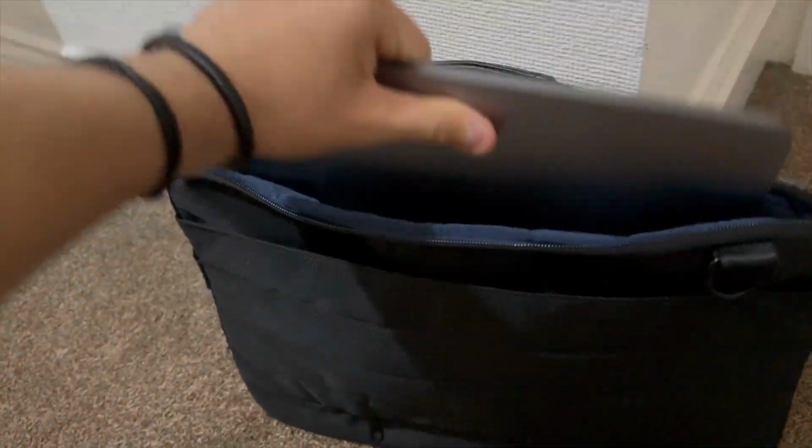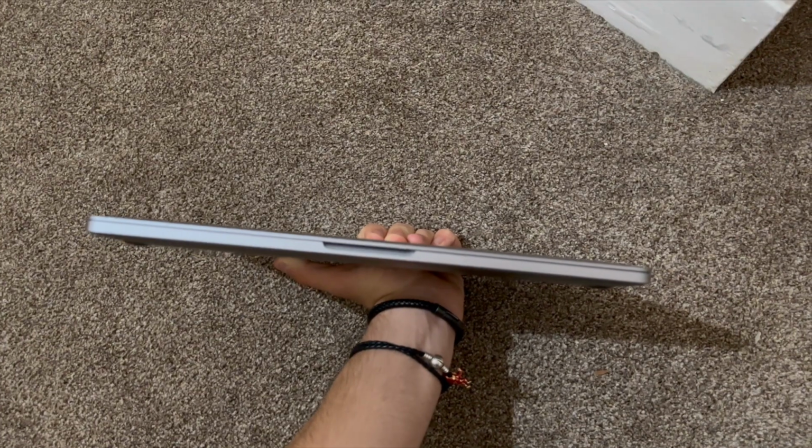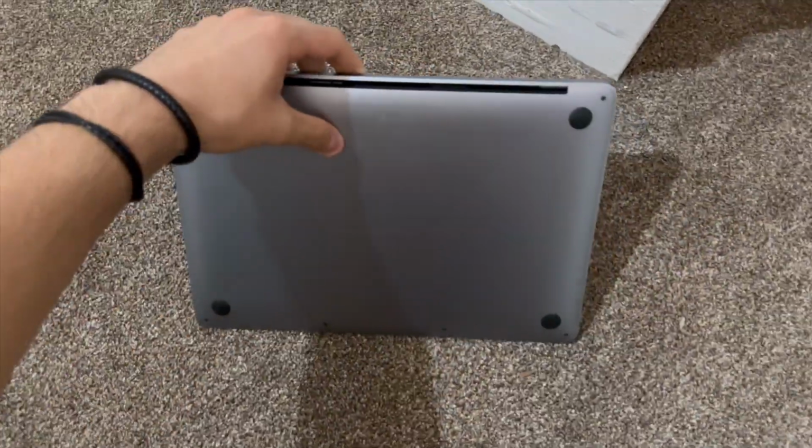One other amazing thing on this laptop is how thin it is. It is honestly so thin, and it is so easy to put in a travel case or a travel bag. You're not going to have to worry. This thing is really thin compared to their new MacBook Pros. Honestly, the speakers on this laptop are really good. I mean, they are not the loudest, but they have tone and you can hear what people are saying clearly, and listening to music on it is actually amazing.